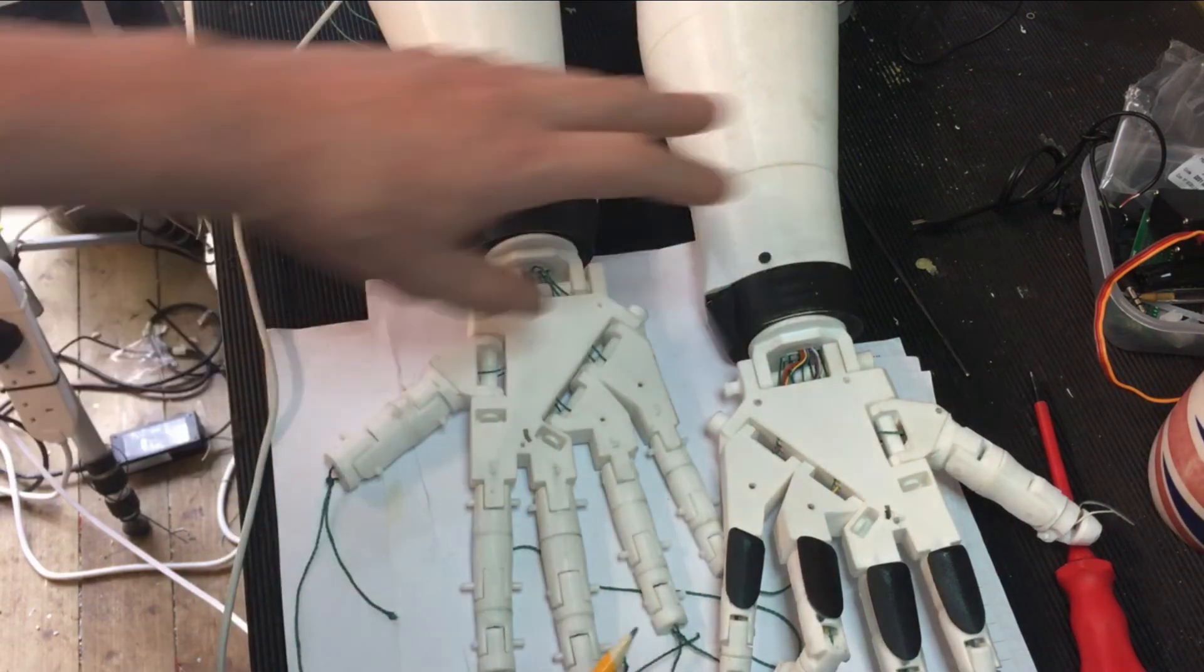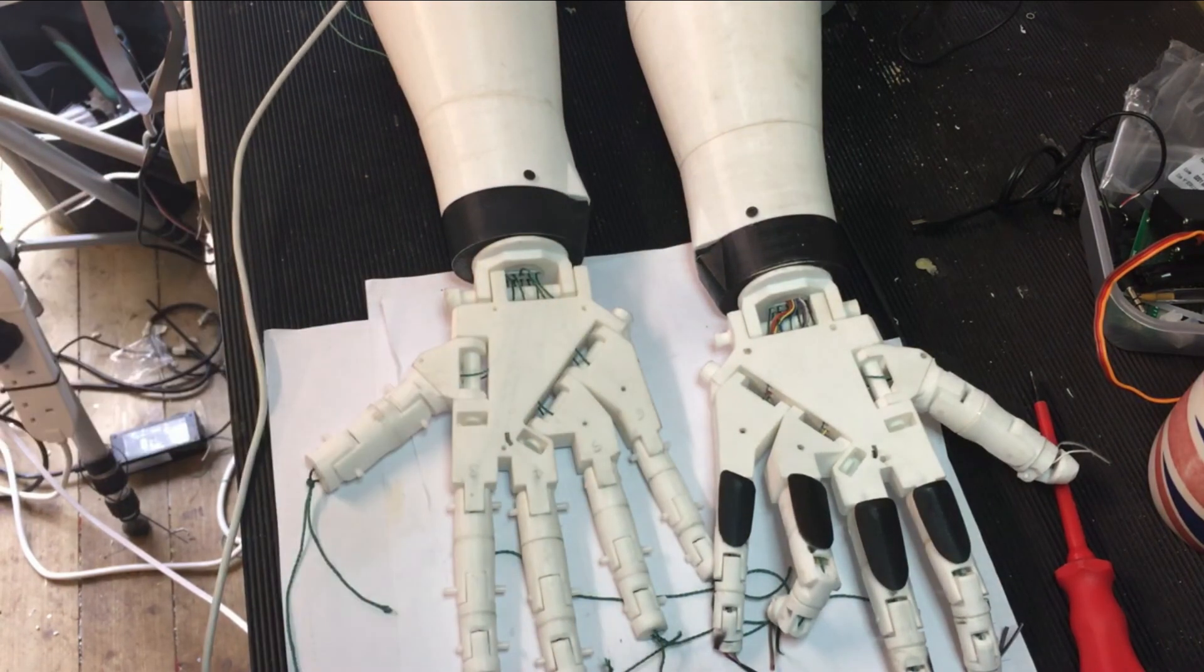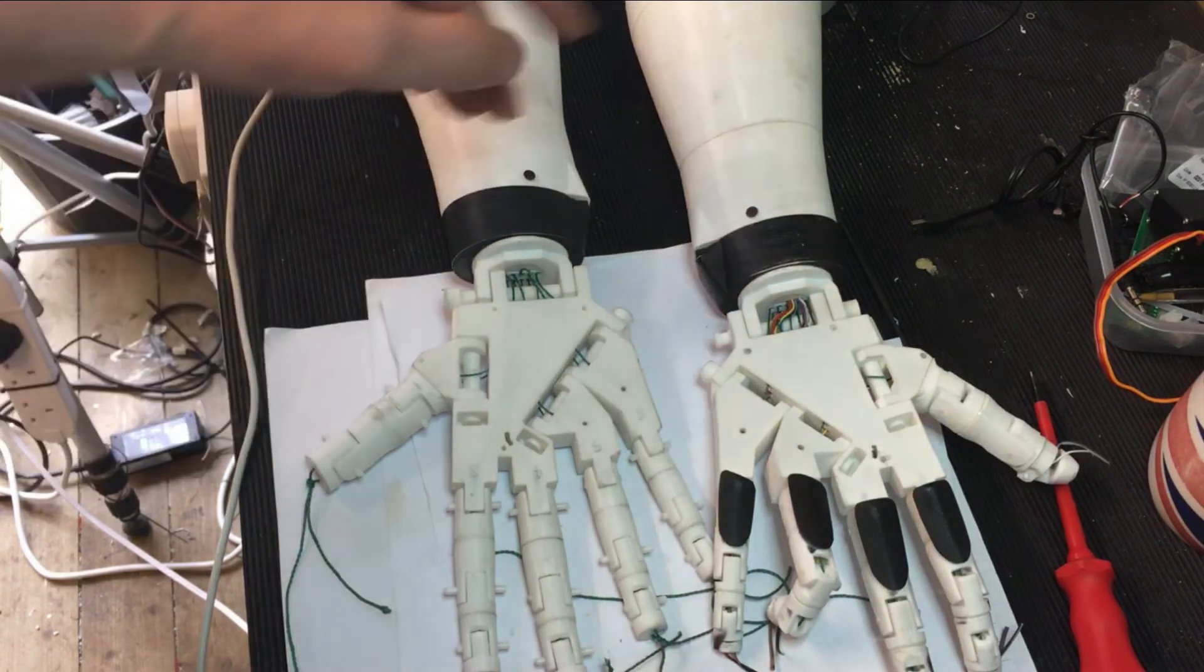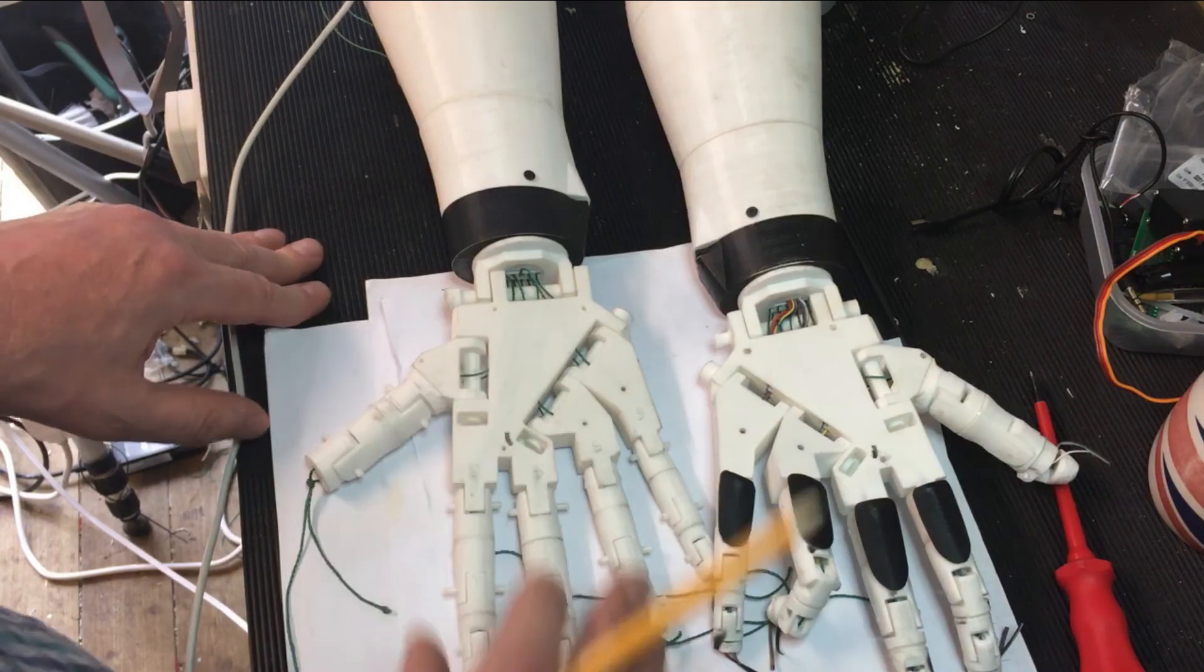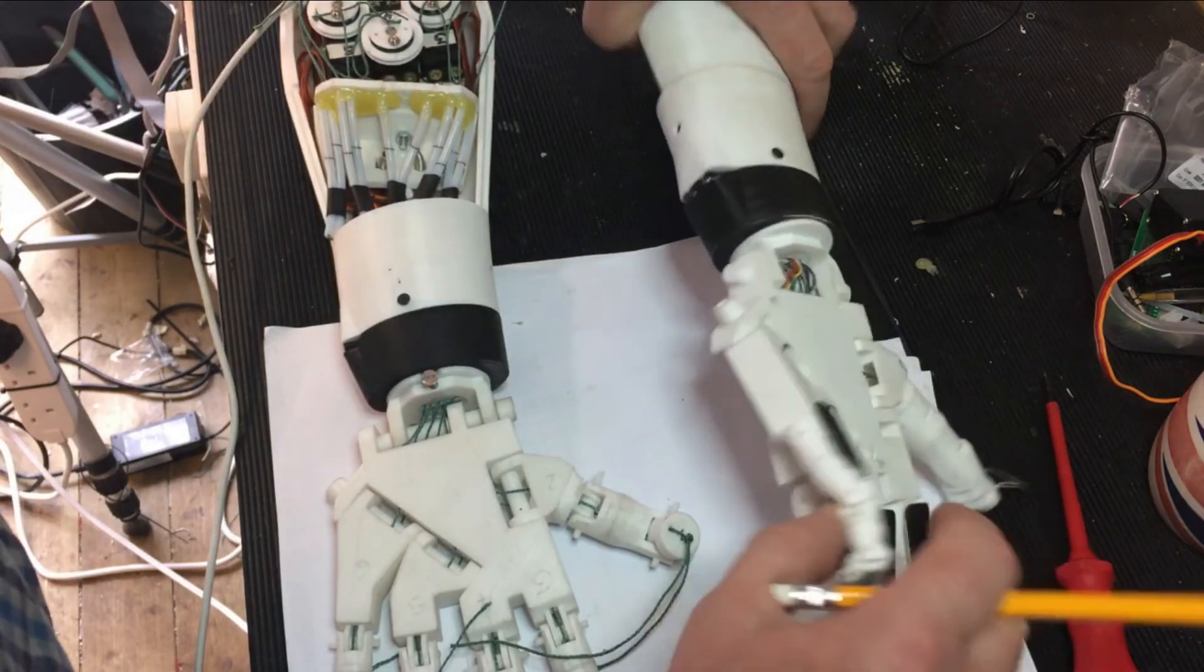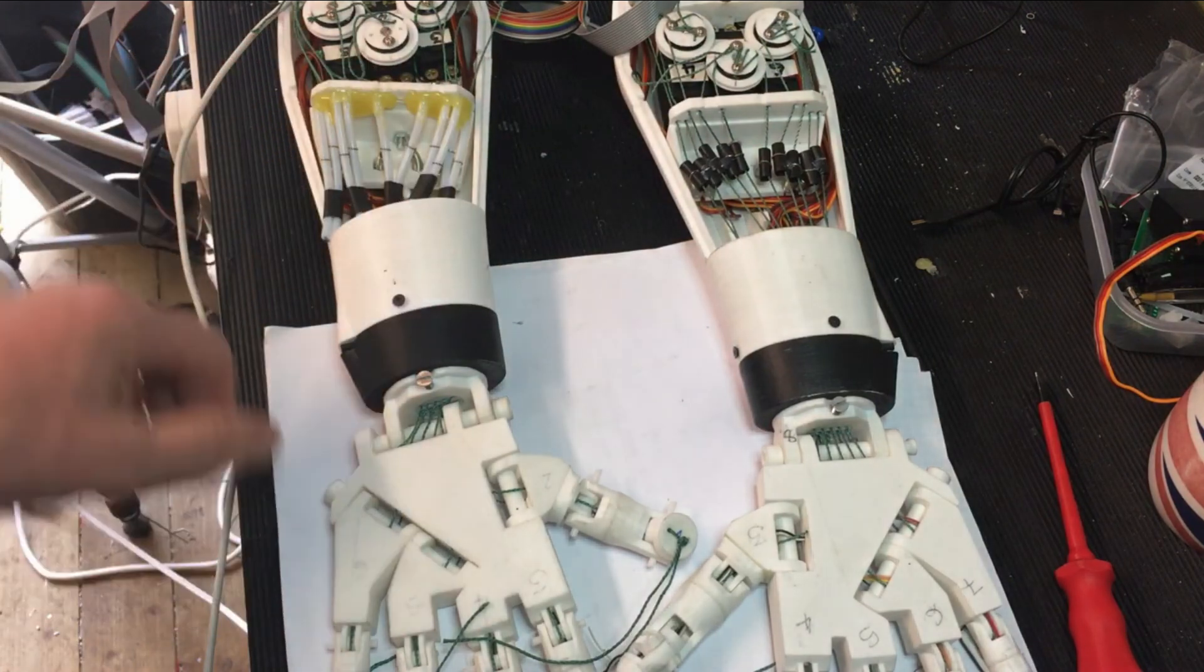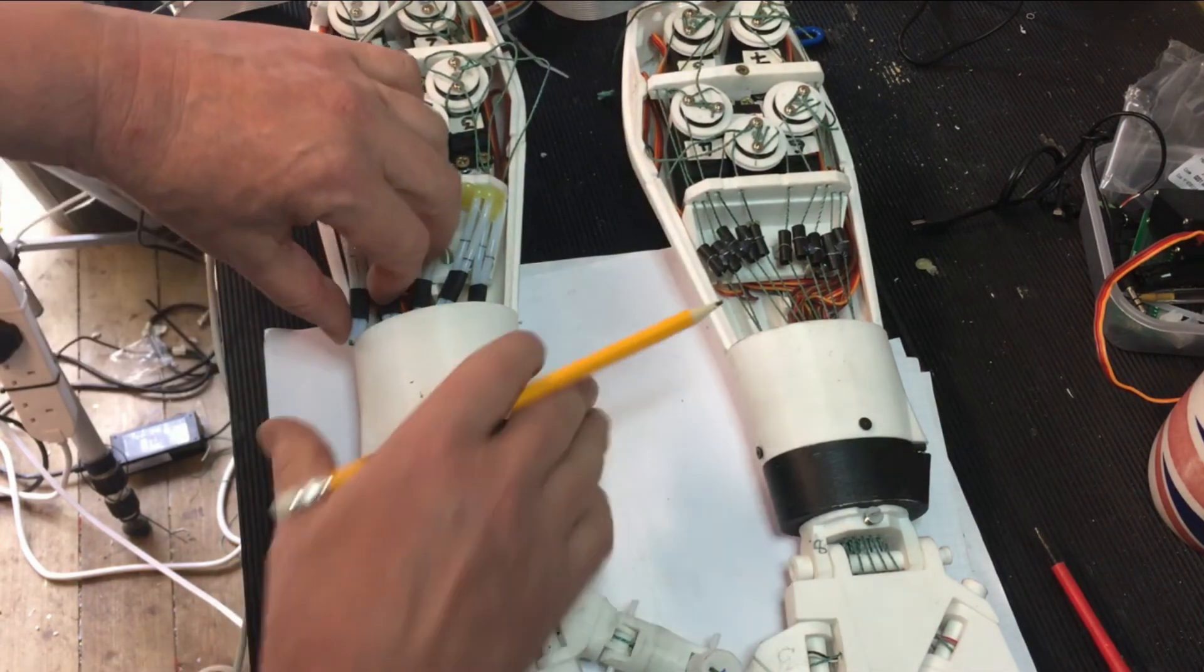So the hands are finally getting done. The arms have been completed. I've built the left arm, so the right arm last year and had the hand built last year but never properly working. So then I've had it in bits and not attached them again. So I finally got around to finishing off the left hand, which is left arm, which is this one. I'm finishing it off now and that being the original right hand one. I've done them slightly differently. This I've put some more tubing on, which I saw someone else doing.